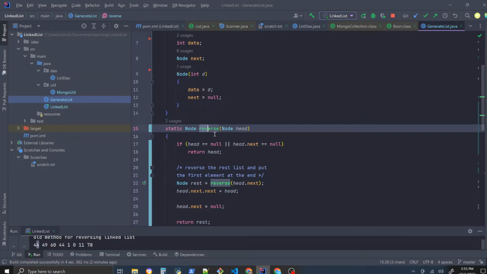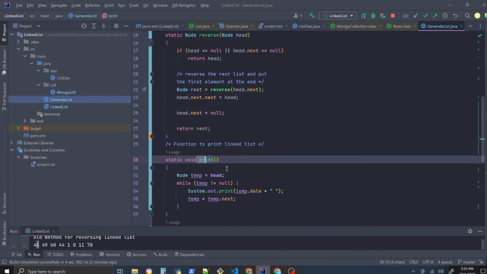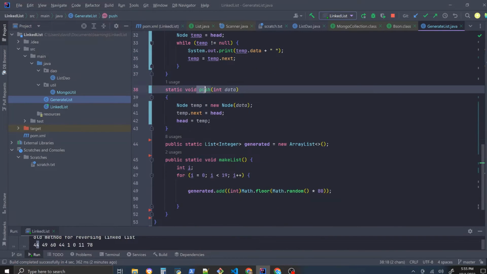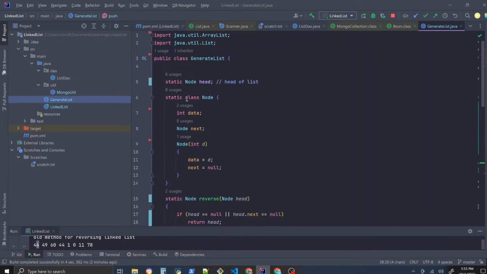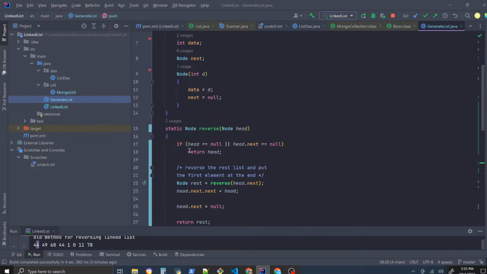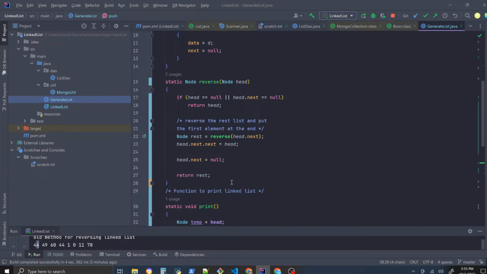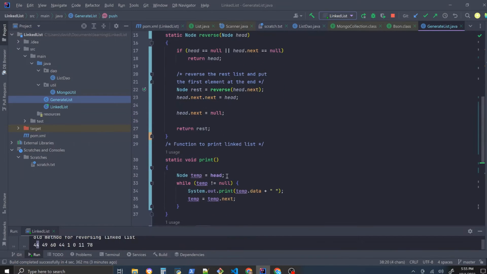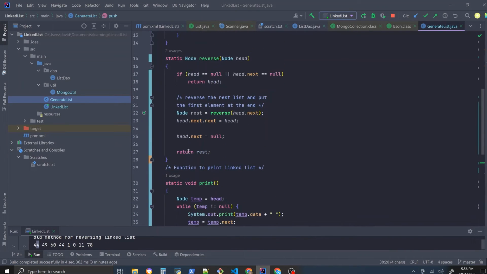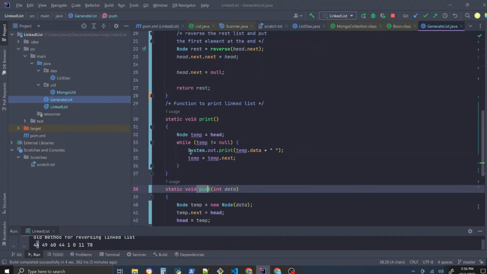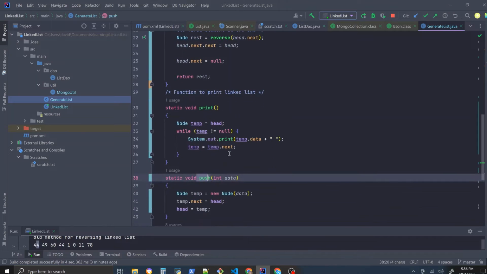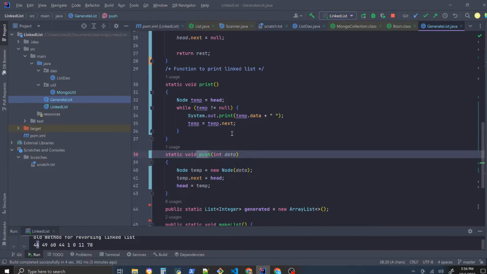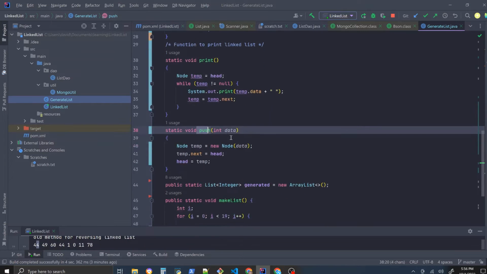We have this function reverse and print and push. These are our functions to push nodes into a node structure, and then we have the method to swap the heads, and then the method to print the new nodes.